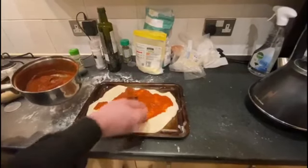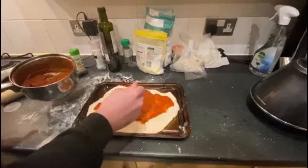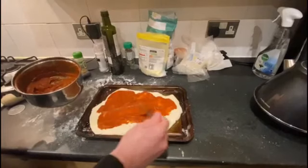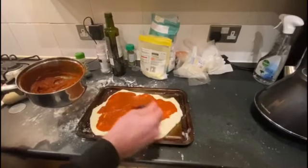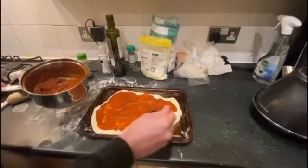Yeah, but if you look at this sauce, that is what you want, as I said before, about thickening up as it cools. It's just lovely. And I do love loads of tomato base on my pizza. Right, so the next time you see this, it will be cooked and being consumed.